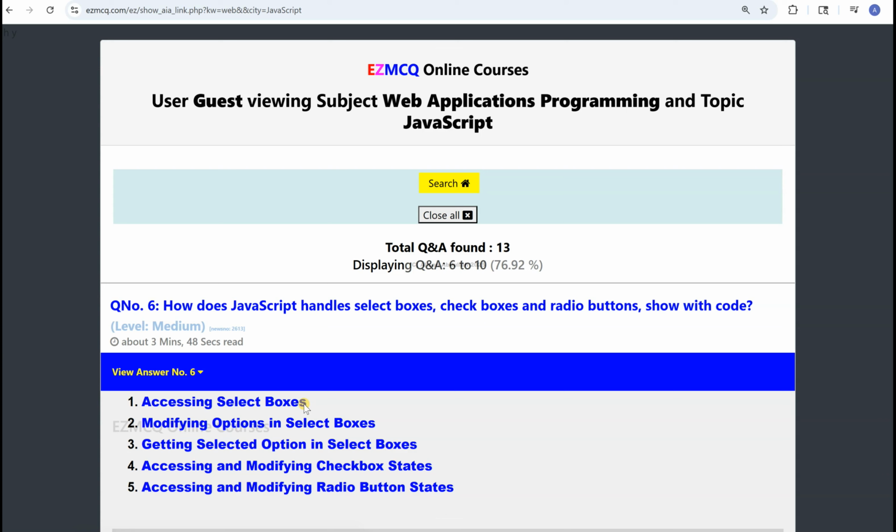And what happens is that there is the select element, which selects the elements that can be manipulated through the option, value, or selectedIndex properties that we will look into. And then there is modifying options in the select boxes. This is a very powerful feature, and using it you can add, remove, or update option elements in a select. And how is it done using the DOM methods?